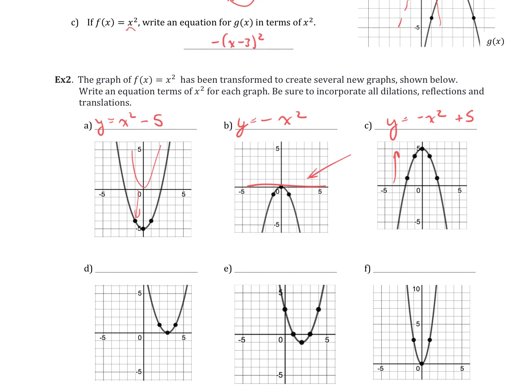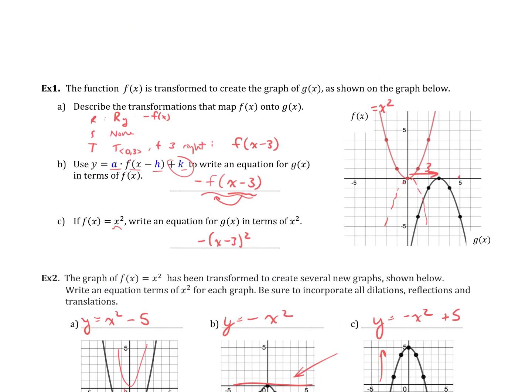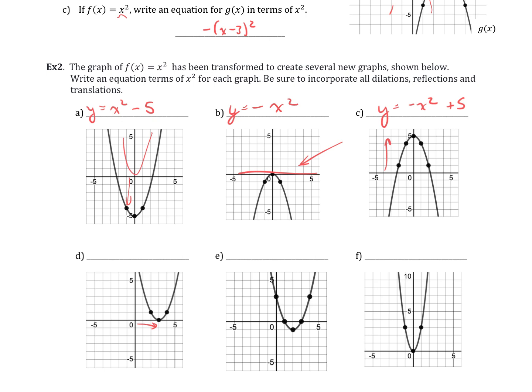This one was moved over by 3, so they're kind of making these easier, I think, than the first one that was up there. This one was translated to the right, which is a minus 3 on the inside of f of x before we do the x squared, before we really apply the f. It's like f of x minus 3, so the f of is really the squaring. Oh yeah, y equals. Maybe it's safe to just do this on all these. Okay, great, I won't mess that up. All right, this one translates 2 to the right, but also 1 down, so I can do it that way.